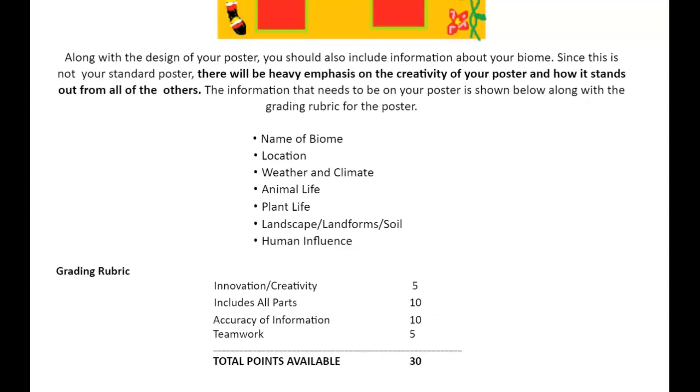All right, the next one is landscape, landforms, and soil. What I mean by that is, if you're doing a rainforest, does it have mountains, plains, valleys, mesas, islands? And then, overall, is it covered with rivers, lakes, ponds? That's what I mean by landscape and landforms. And then soil is what it sounds like. Is it a layer of soil that is thick and rich with humus? Is it nutrient poor? Is it rocky? Is it sandy, silt, clay? Those are just kind of some examples.